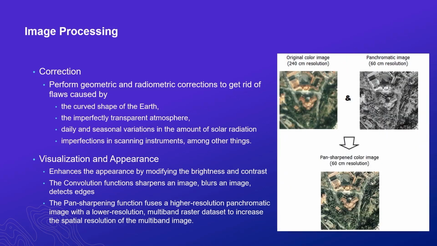Why is that? Because it takes a high resolution panchromatic image in black and white and looks at another colored image which is a lower resolution multiband spectral image, and now fuses them together to create a multiband high resolution image. On the left it is a multiband low resolution image, on the right it's a panchromatic high resolution image, and once you actually do pan sharpening, look at the beautiful high resolution image you get at the bottom. Isn't it beautiful?